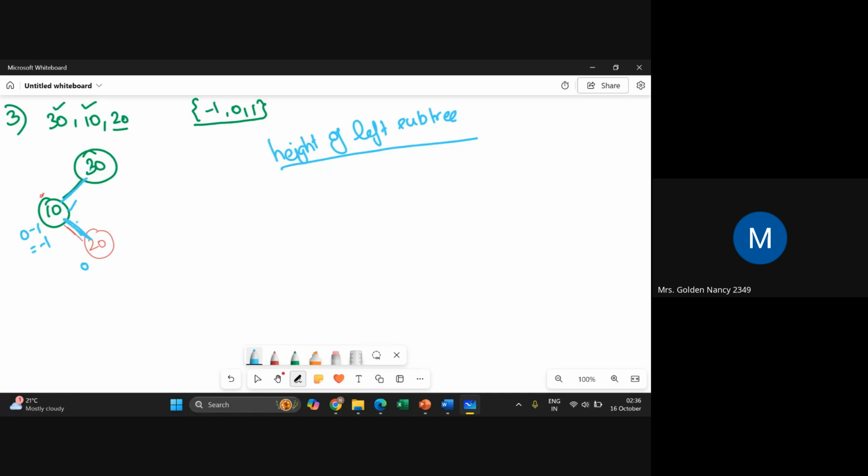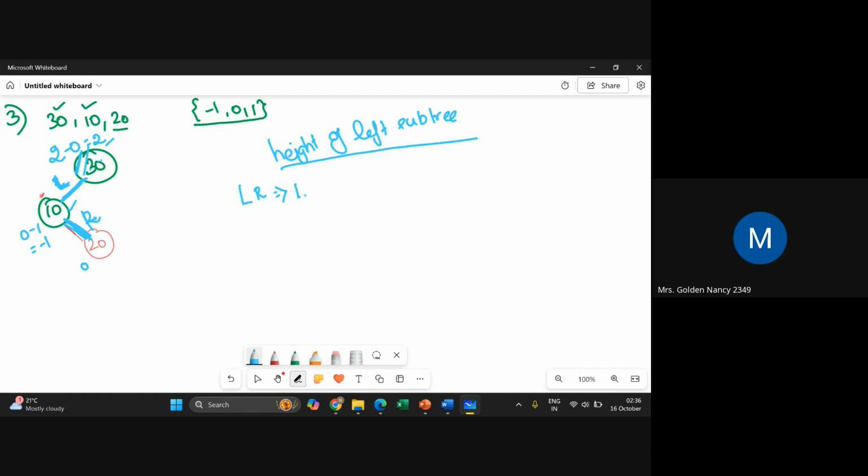What is the balance factor now? How many nodes do you have in the left subtree? It is 2, and there is no node in the right subtree. So the balance factor is violated for root 30. Why did you get this violation? Because you have inserted the new node in the right of the left subtree, that is, on the right side of the problem node's left side. This gave you a problem of LR rotation.